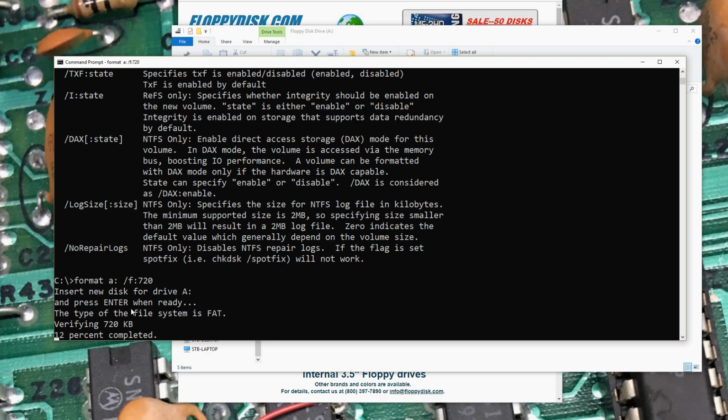So I've had this little Dell drive for at least 2 years. I've used it tons for 720K floppies. I'm using it currently with my Amiga. I've used it with my Atari ST. I used it many times with some of my older, really old PC compatible machines. It worked well there as well for machines that didn't support high density. And of course, as you can see here, formatting a floppy is really slow.